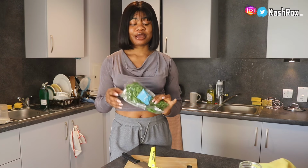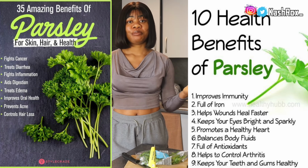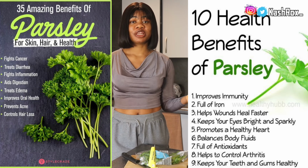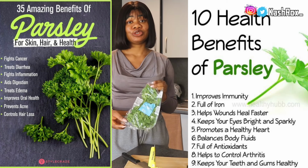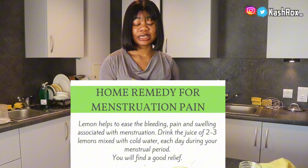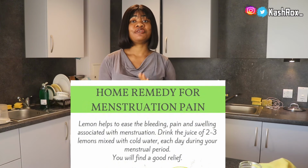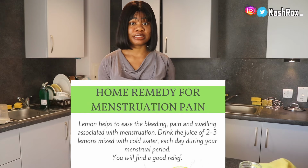This is parsley, and parsley, you can use parsley to cook, add flavor to your meal. Maybe you're cooking a Chinese meal or you're cooking any type of meal. Lots of people tend to use parsley for it, and some people use parsley to garnish their meals. So yes, you're going to be using it to induce your period. You heard me right. The second item I have here is your lemon. So this is not really important. If you don't have lemon, no problem, you can just use your parsley leaf for that. But if you have lemon, you can just use it for taste, okay?